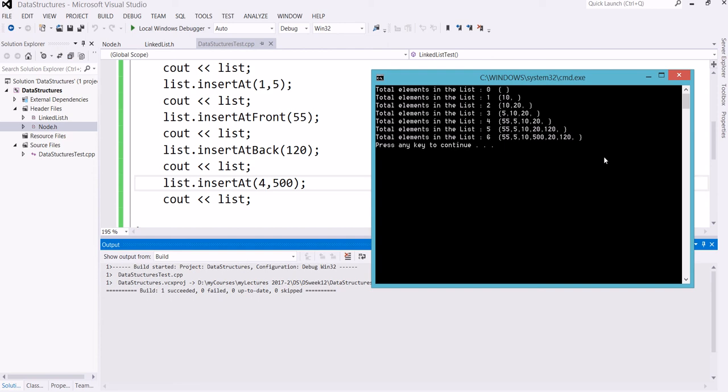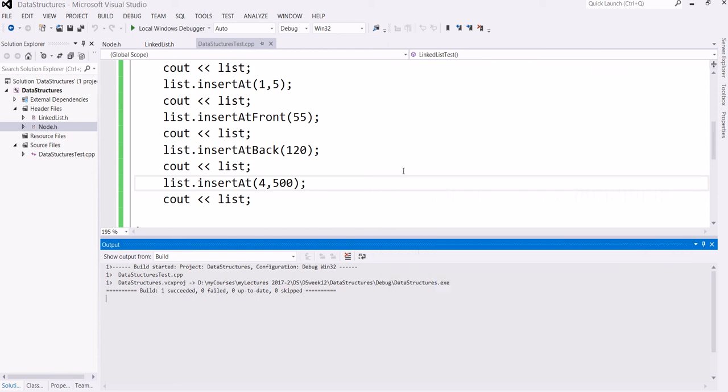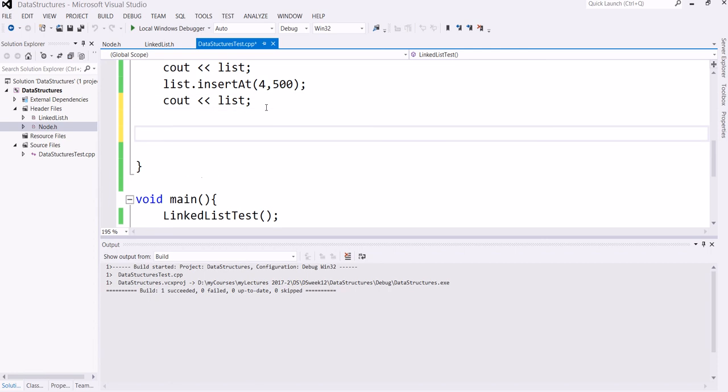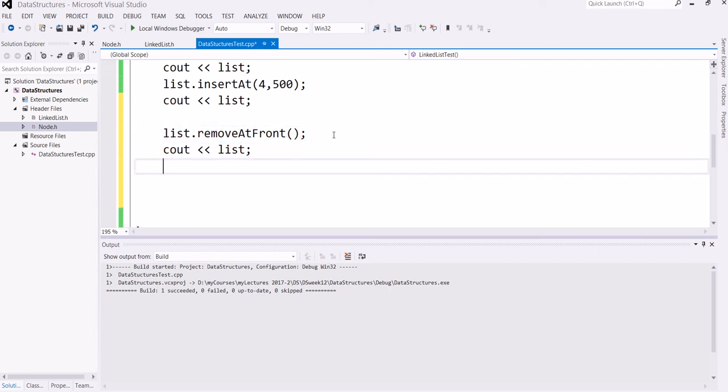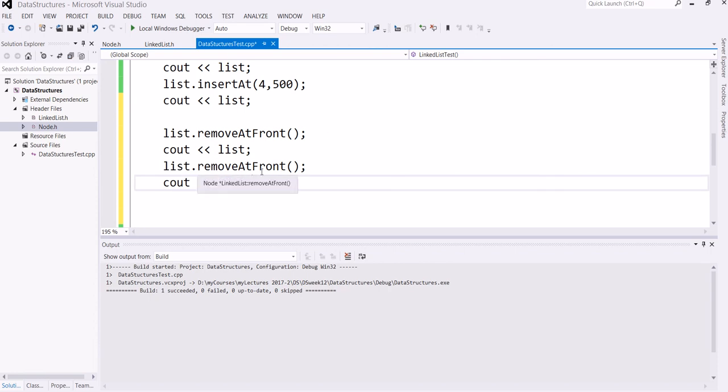So let's also test the remove functions. So remove at front, so we do not need any argument, and we can have remove at back.